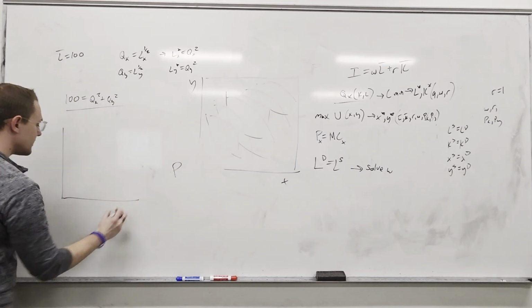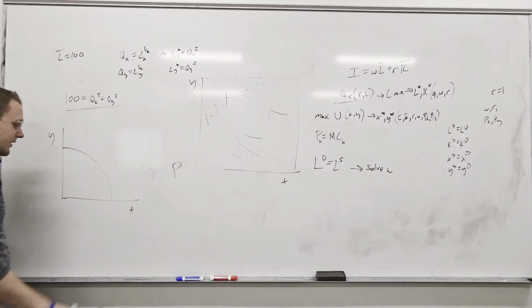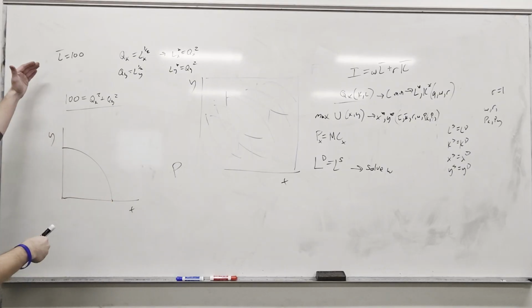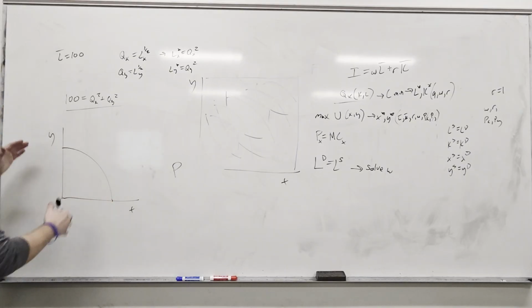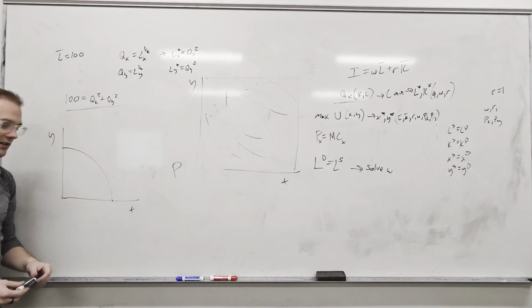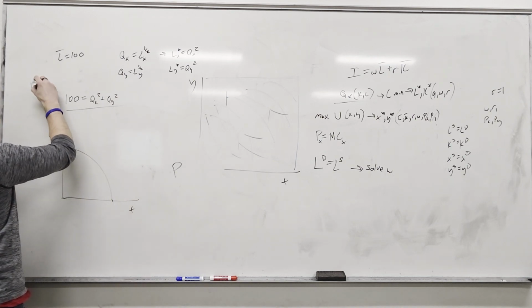So we can graph that. Here's X, here's Y, and there you go. There's a PPF right there, in terms of X and Y. We solved that just from our one input. We can do that because we have one input. So we're just looking at the trade-offs between X and Y that this firm can make. And then you're going to have a consumer with a utility function in terms of X and Y.